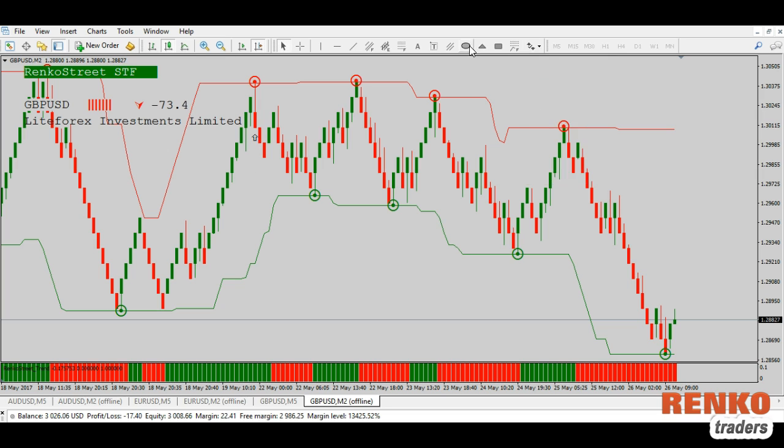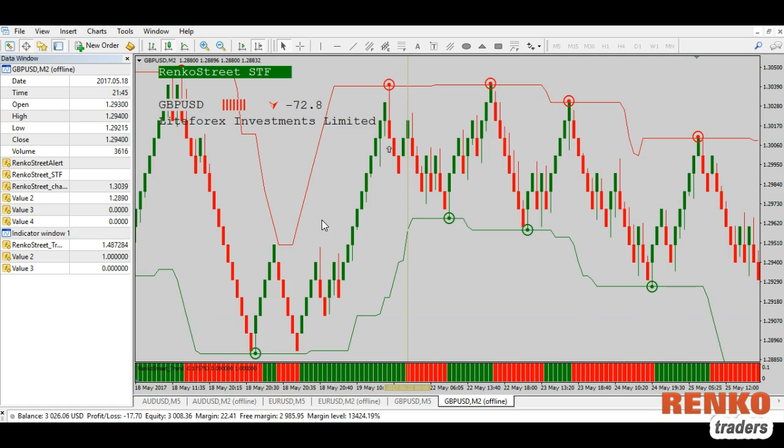here is your first sell signal, and you had a second confirmation come in only here, which is about 1 to 3 bars later. Now, one of the drawbacks of the Renkostreet Trading System is you can't really do a visual back check because the currency strength meter just keeps running, so there's no way for you to go back and check.